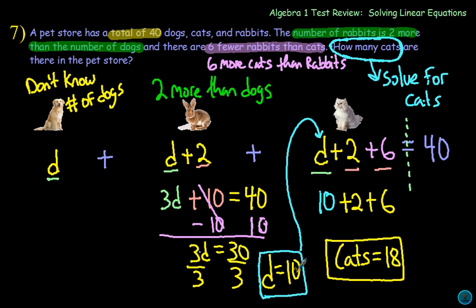I just want you to try number 7 in the middle and 7 on the right side and see what you can come up with. It really follows the same format as this one. 7 in the middle and 7 on the right are pretty much the same problem as this, just with slightly different numbers. All right, so go ahead and pause the video now and try number 7 in the middle and number 7 on the right.